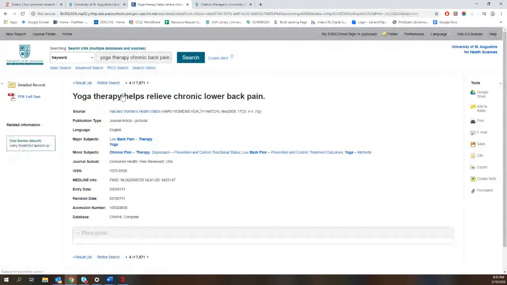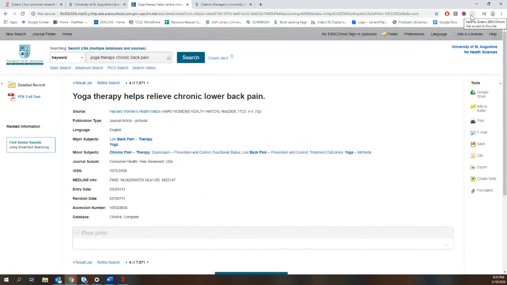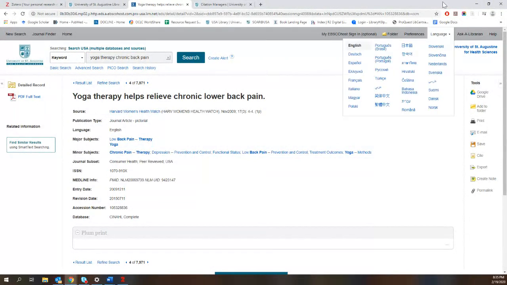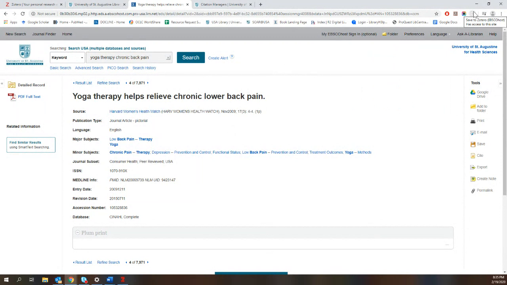And you'll notice once I click on it, this changed again. It looks like an article icon, sort of, I guess you could say. So you can see a little bit of a difference as you go from resource to resource. So let's say, okay, this is an article that I want to use, and I want to add it to my Zotero library. All I do is say, okay, this looks pretty good. I want to use this one.